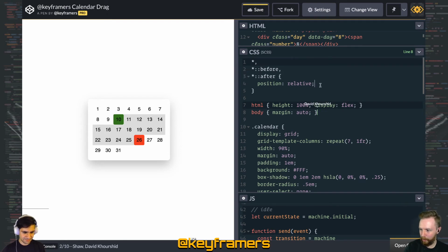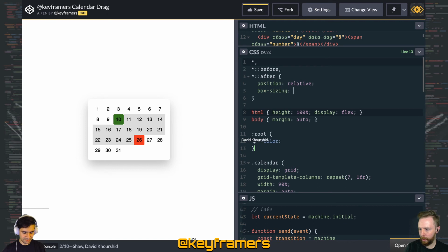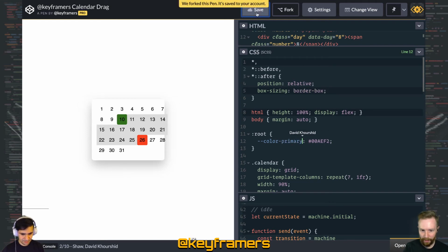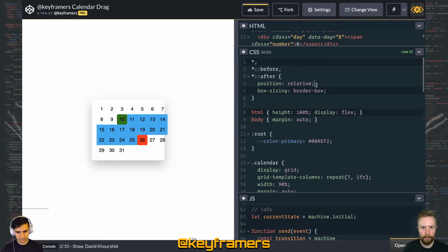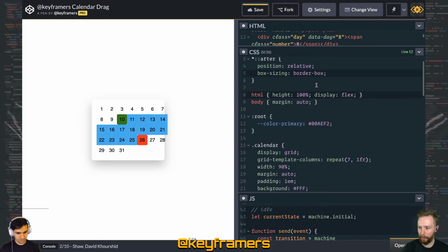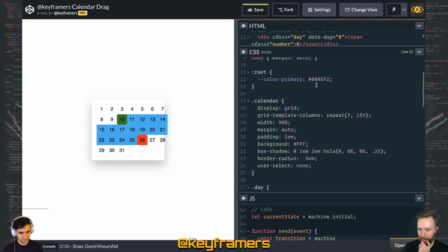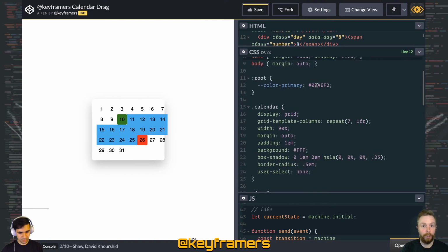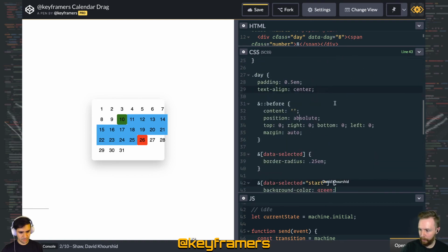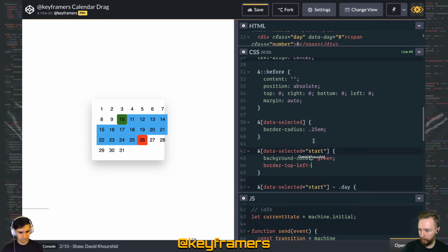So this is something that we do often. Consult your team to see if position relative is right for you. Position relative is a great property. It's just doing it on everything that can be confusing if you're not used to it. But basically, this makes position absolute a lot more understandable about where the absolute positioning is actually going to come into play. It's just the direct parent of it. So we've got that.